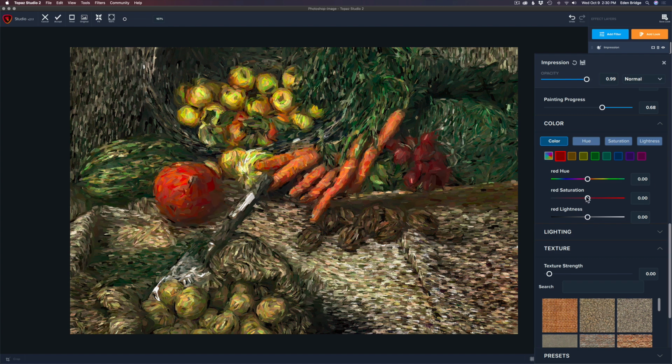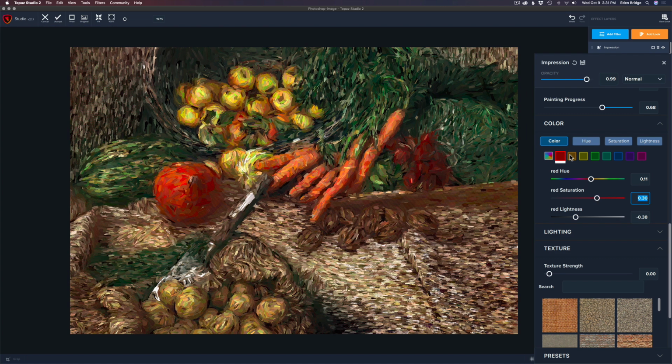And let me see what happens if I darken my red. So I'm going to do my red lightness first and just darken that up just a little bit. What happens if I add a little more saturation to it? Maybe just a little extra saturation there, and let's play with the hue a little bit. And I might just play with that hue because I'm getting a few little extra colors that are popping out in that pomegranate there. When I adjust that hue a little bit, let's pull the saturation up a little bit there. No, not too much, right around there.